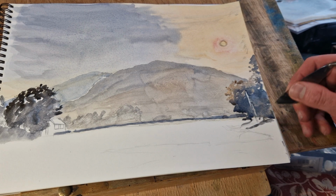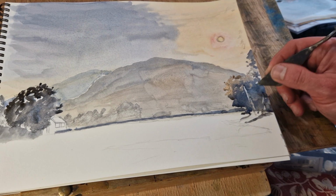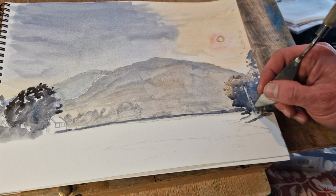I must admit though, scraping out with this hot press paper is quite nice.